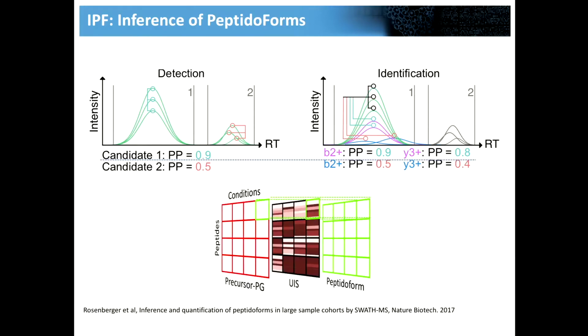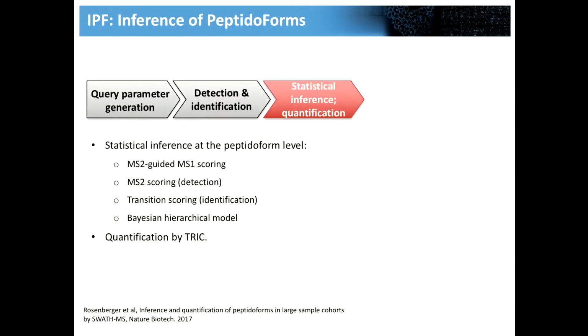All of this is integrated together in a tool that George wrote, and it goes through the entire data set by trying to assign certain probabilities to the precursors and the peak groups, and then taking out these unique ion signatures, and then at the end inferring a peptidoform that accumulates all of this in one set of probabilities. And how is this done? Very generally speaking, we start with a certain library, for example, a library that we had from Shotgun, and then on this library, based on what we're interested in, for example, modification, we would create a new library that will generate a lot of query parameters, so a lot of possible localizations that we would like to consider.